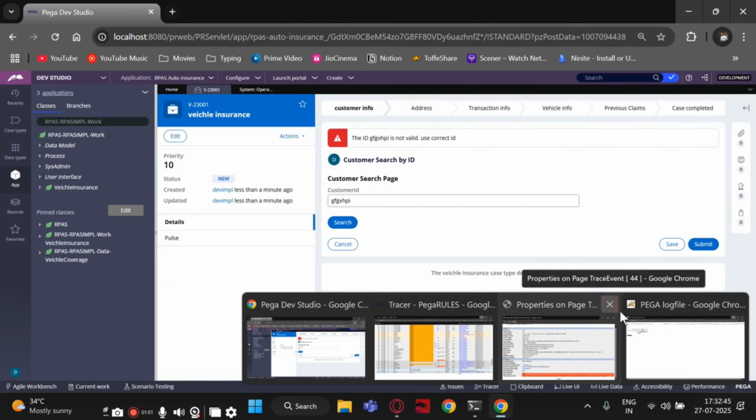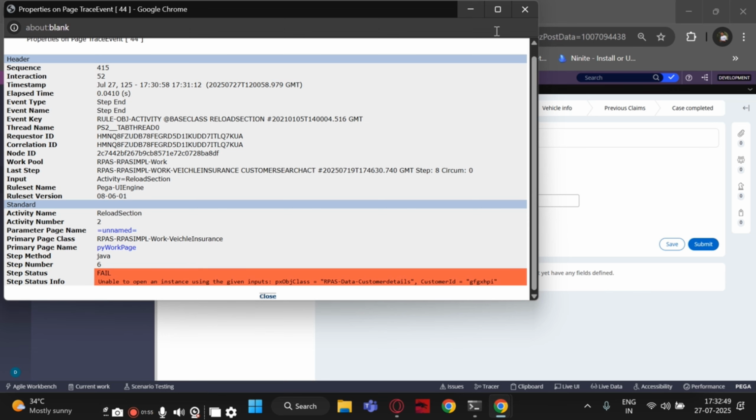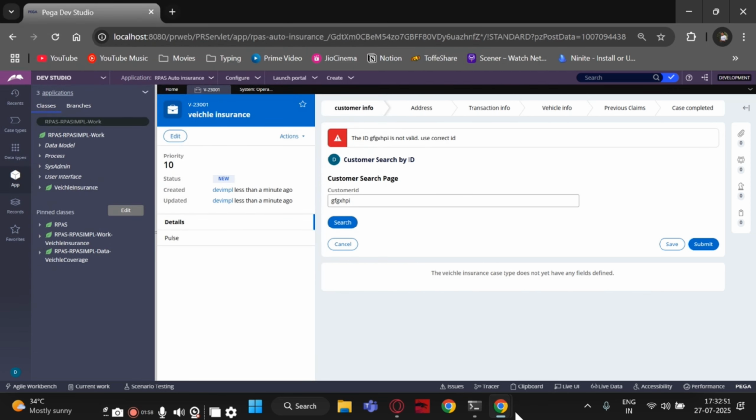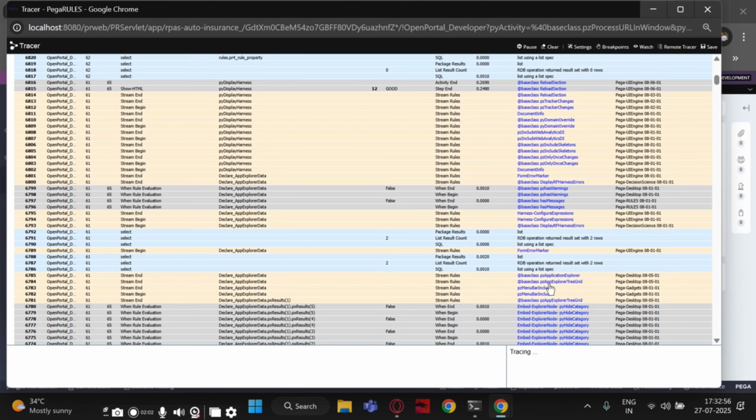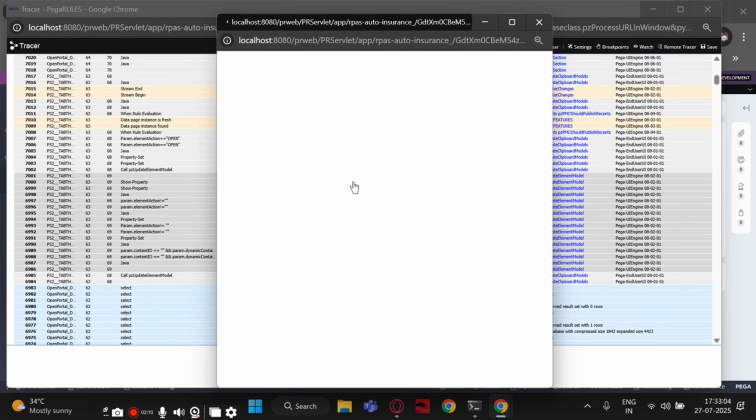Let me close the tracer first. Because of this only, I think the process is slow. I'll close it first.